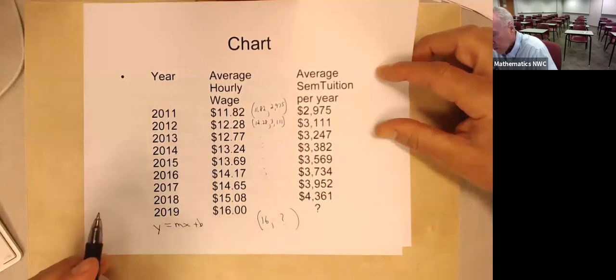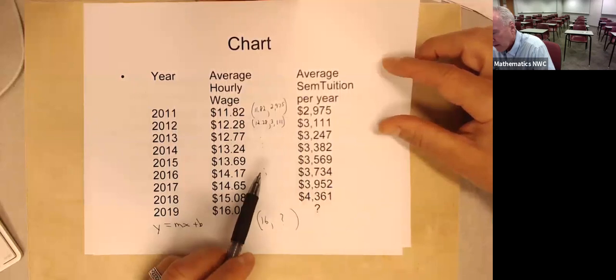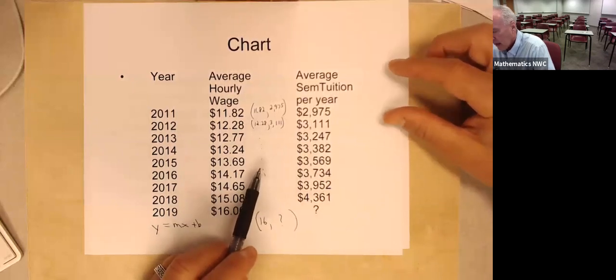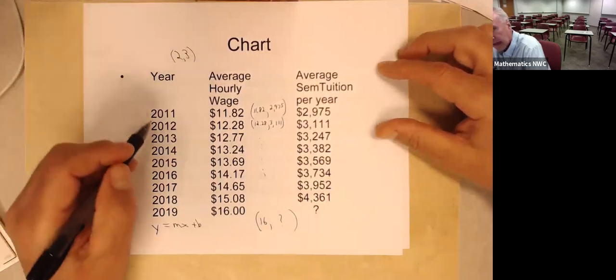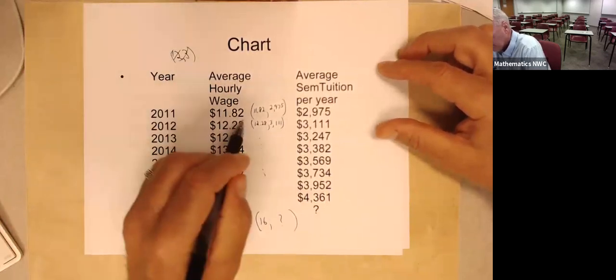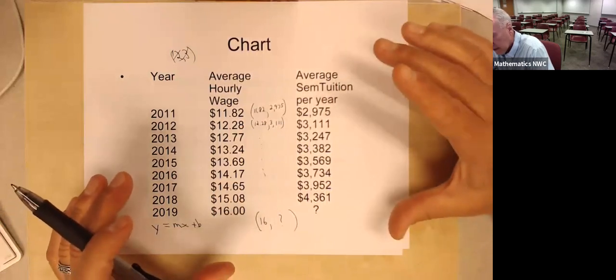As I mentioned, this one was a little more challenging just because these numbers are messier. They're not nice, easy coordinates like 2, 3 or something like that. These are messy numbers, but the principle that I'm doing is still the same.